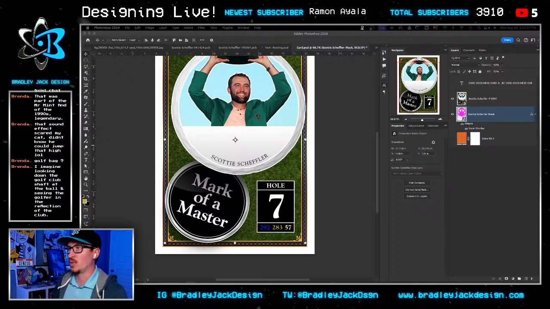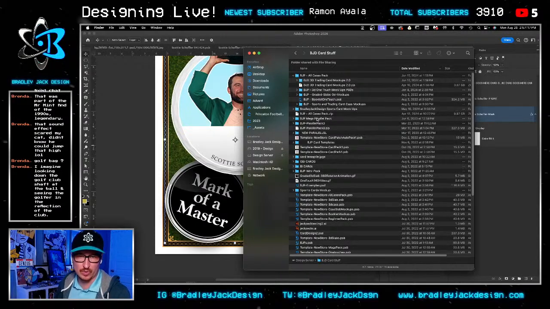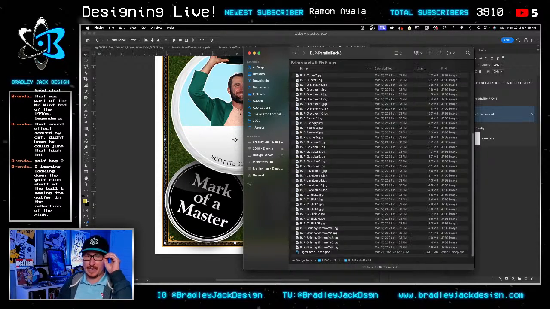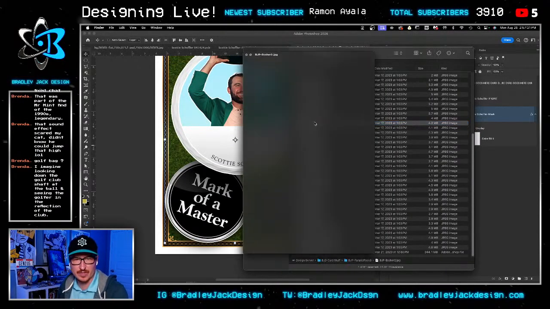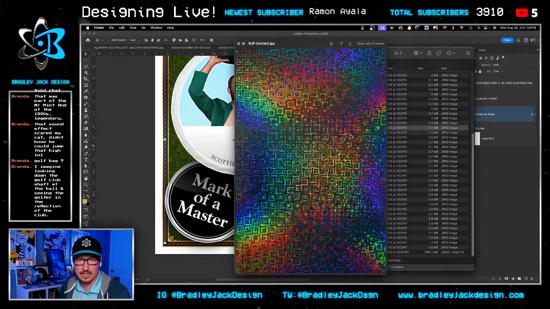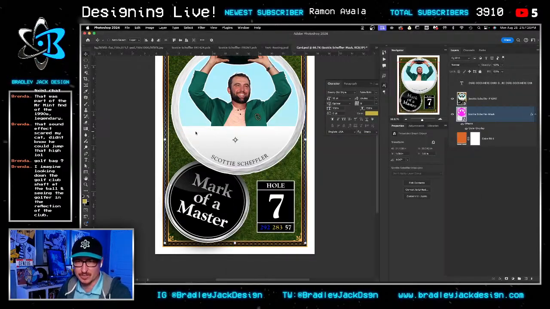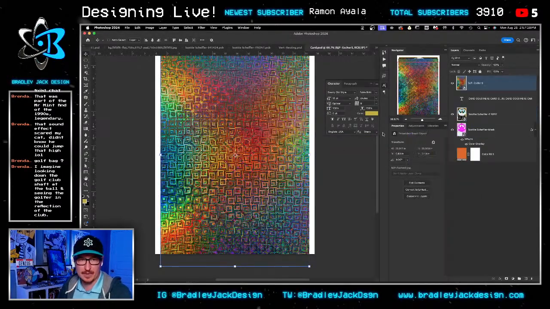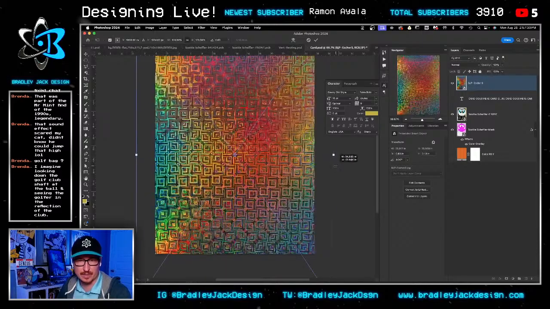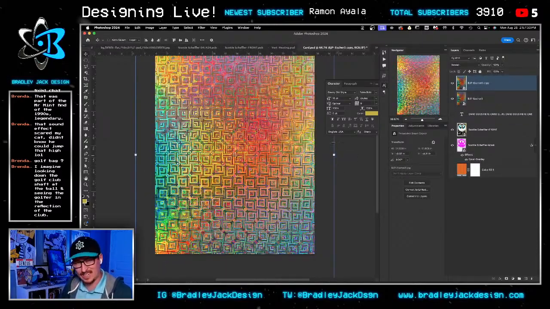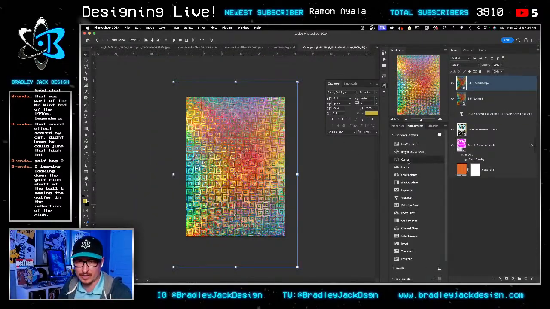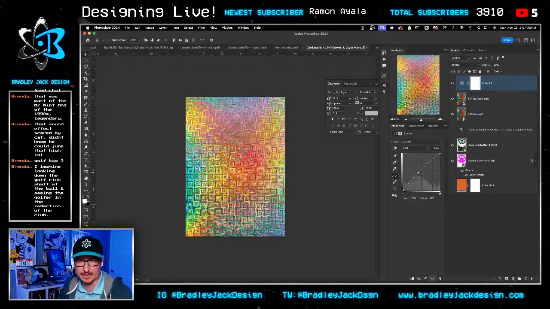We are going to go to my design server, and we are going to go to a file of card stuff. Here's all the card stuff. Here's all the cool things. Let's go to Parallel Pack 3. We just figure out which one of these we want to add to it. Let's do this MC Escher pattern. That's fine. I'm going to make this larger, blow it up a little bit. I'm just going to duplicate it and lighten it a little bit. And again, go here to curves and just make it a little bit lighter as well.